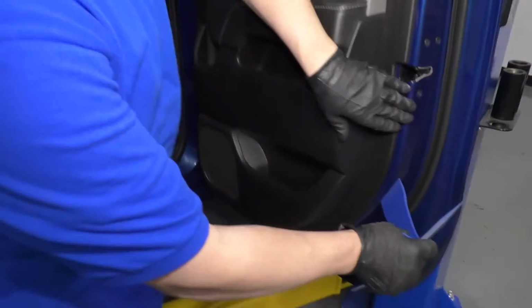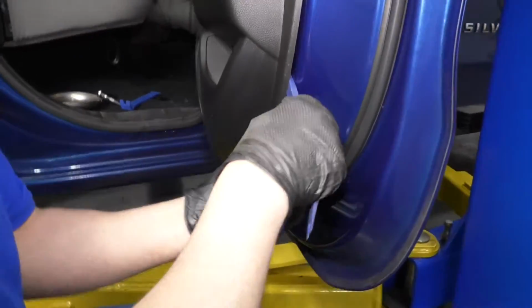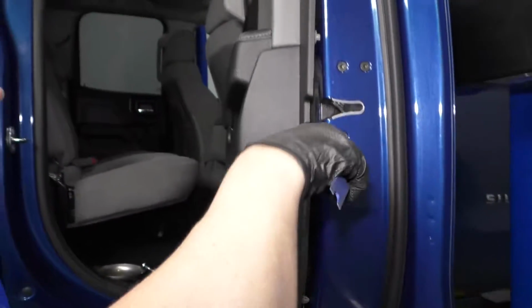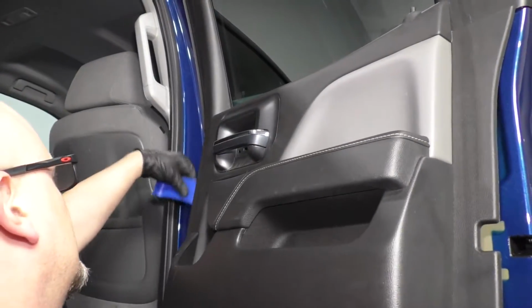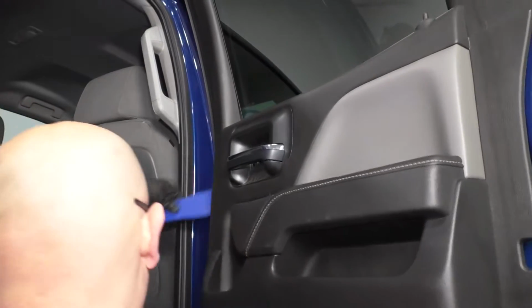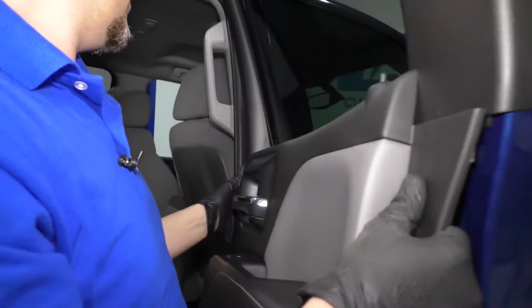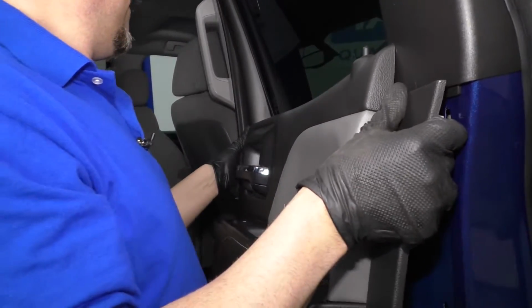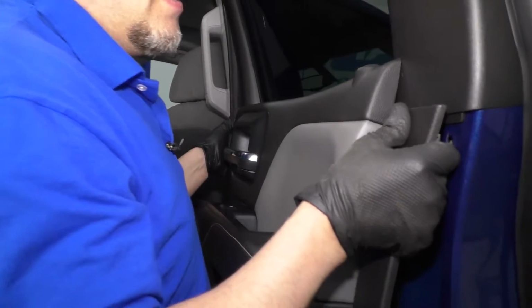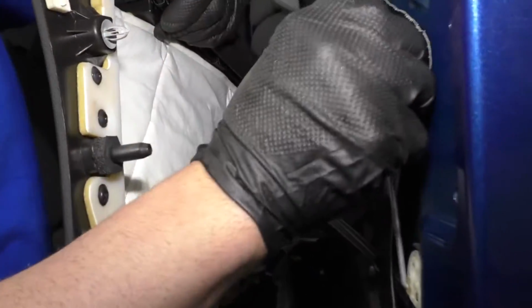Now we want to take some trim tools. We want to get underneath the door panel. Just pry it out. There's a bunch of clips that hold it in. Like that. To get those all out, then we can slide the door panel up. Just like that. Pull the lock rod out of the way.